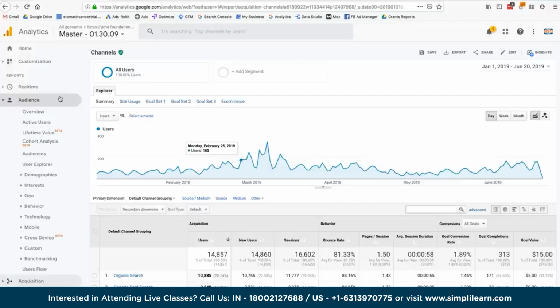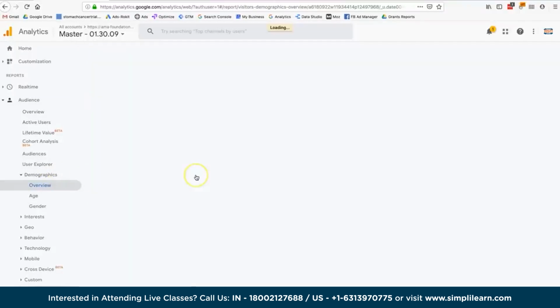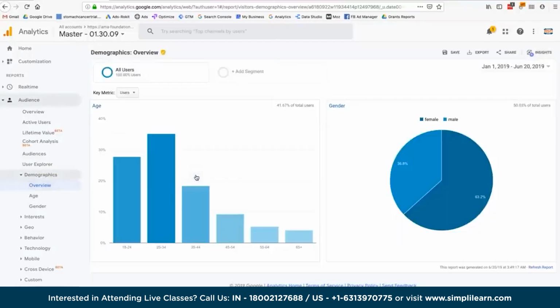And when I say picture, we have to paint that picture. If we look at, say, demographics, for example, and I go to demographics overview, here's a picture I'm painting. I can see that 25 to 34-year-olds are the majority of the age group coming to my website. On the gender side, I can see that 63% of my traffic, and again, this is year to date, is female. So 2/3 of my traffic is female, 1/3 male, and they're between the ages of 25 and 34. So I'm painting a picture about gender and age coming to my website.